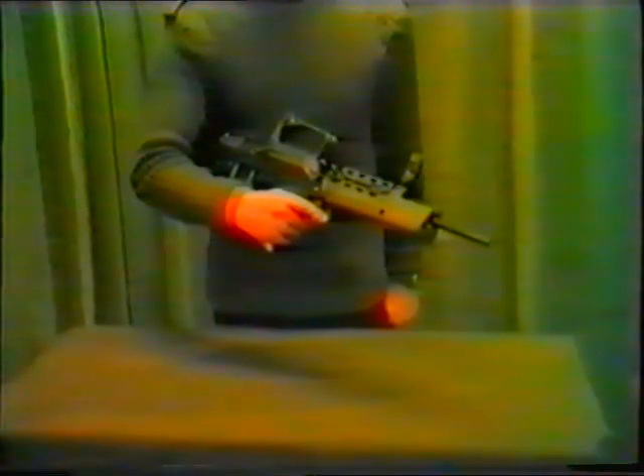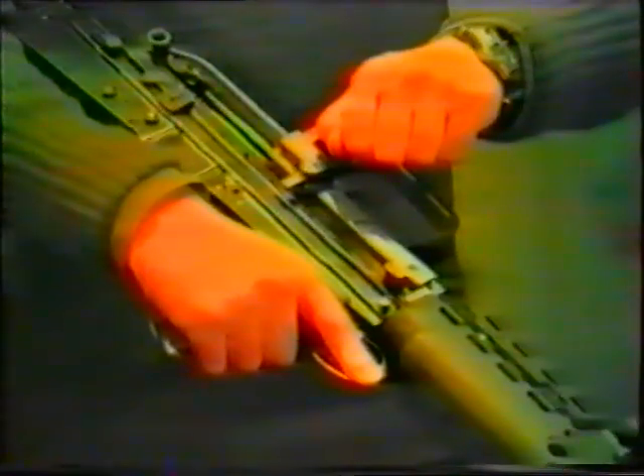The weapon is simple and straightforward to operate and easy to strip and assemble. Normally the weapon is held in the right hand, the left hand being used for most other tasks. First, we remove the magazine — press on the magazine release catch and pull down the magazine. Then we check that the weapon is clear: pull the cocking handle back, look inside and push the working parts forward. But do not operate the trigger.